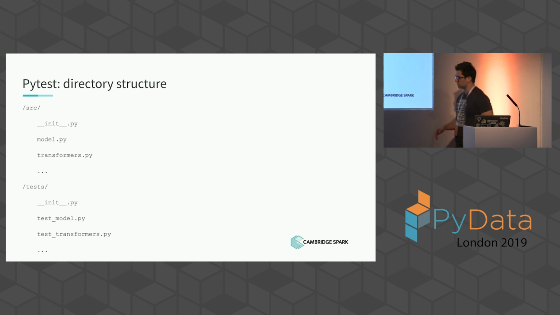Now, another strategy that people tend to use is to have your test module available together with the module in the same directory, right? So I might have my transformers.py module, and in the same directory I might have the test_transformers.py module, okay? If we have that, that makes it simple from an import point of view, because when you run your test, the module is readily available in the same directory. So that's great. There's no magic required for importing. But it makes the work of packaging the application more difficult, because you have to extract what's source code, what's not, and deploy that. So I prefer to separate them out and decouple them.